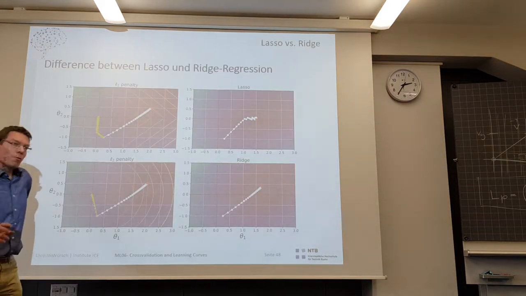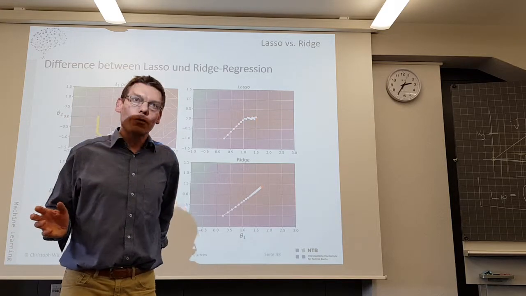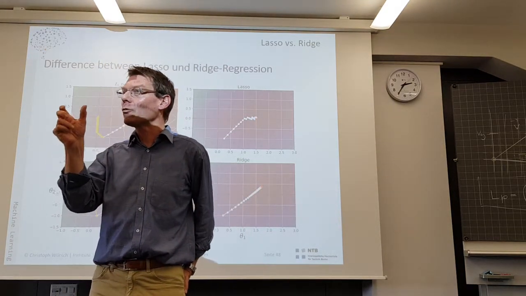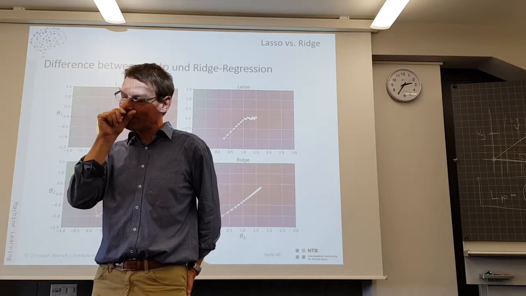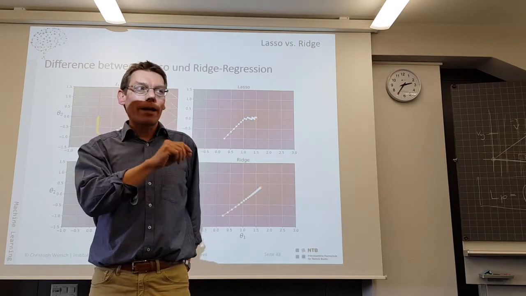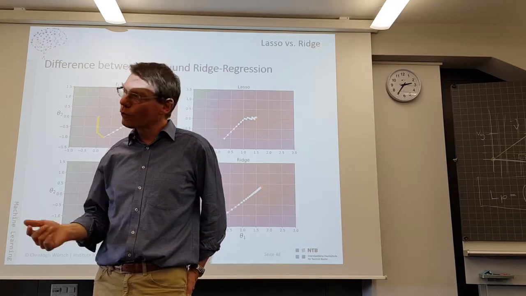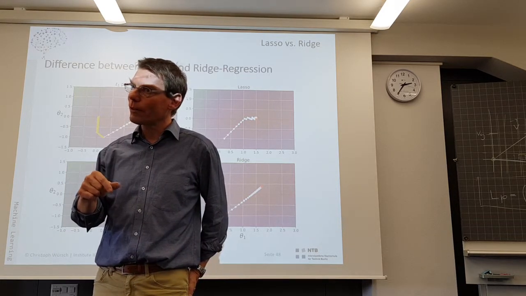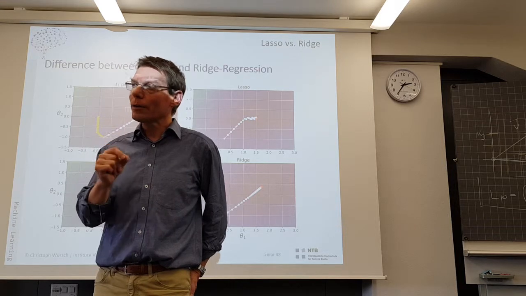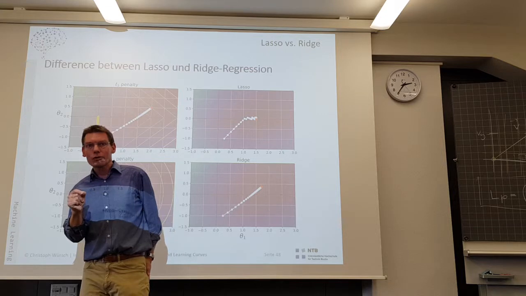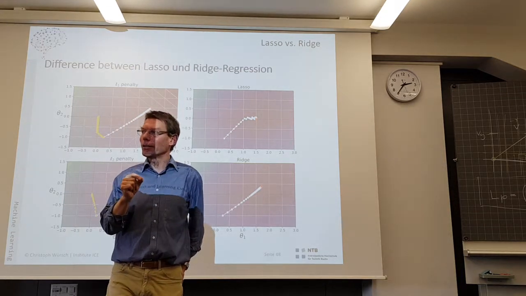Now, when you make a complicated error function which has some regularization on, let's say the L1 norm regularization, regression, then we don't find anymore an analytic solution for this one. Then we have to go to numerical optimization. And numerical optimization is normally done using a gradient search. Did you ever hear of that?